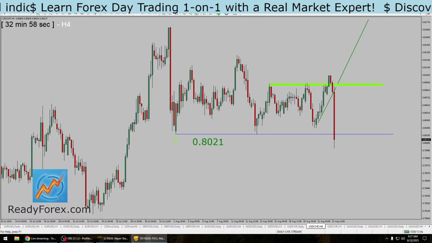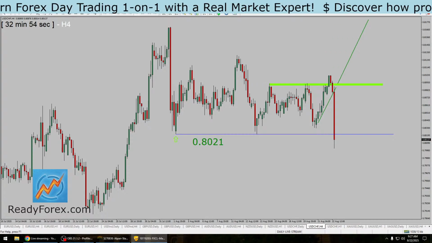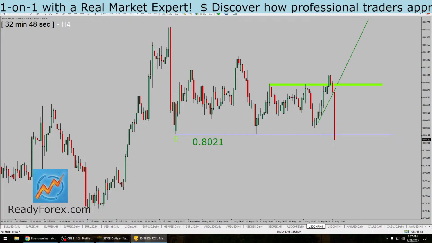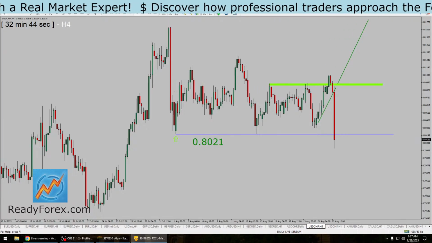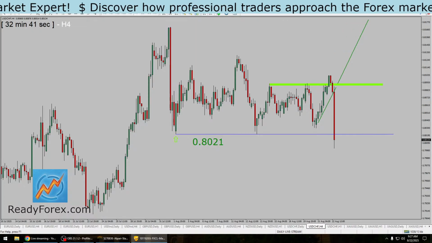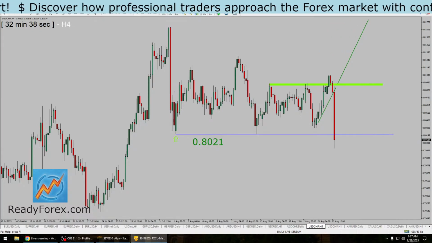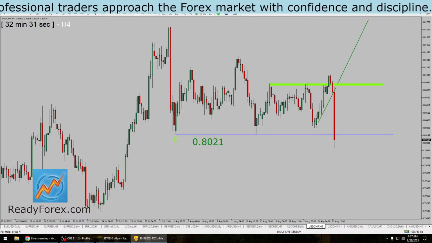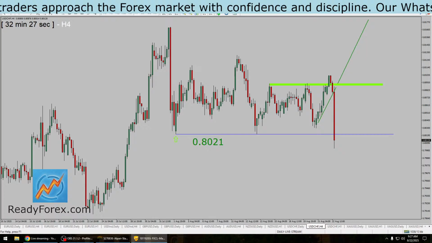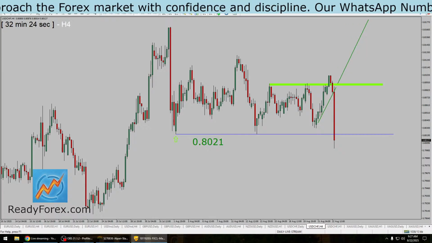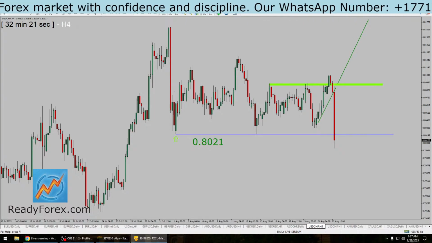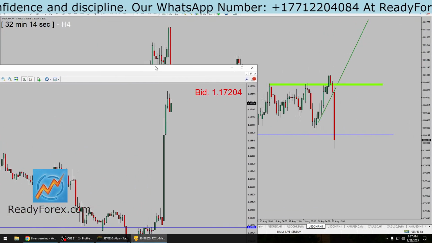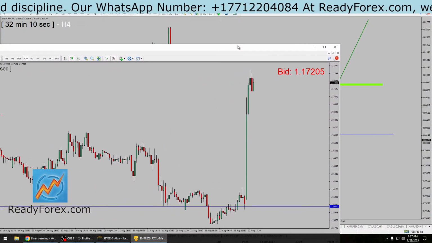Regarding the US dollar Swiss franc, let me show you the Swiss franc sell trade. So we got the bullish breakout actually in US dollar Swiss franc. People were thinking that USD Swiss franc is going to rise up, and what happened is that it was just a false break. That's all, and the market simply fooled traders. We got a top inside the US dollar Swiss franc currency pair, and I was actually looking at the USD Swiss franc at that time. So instead of taking a buy in euro, I actually took a sell inside the US dollar Swiss franc currency pair.